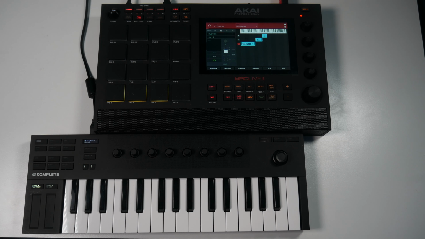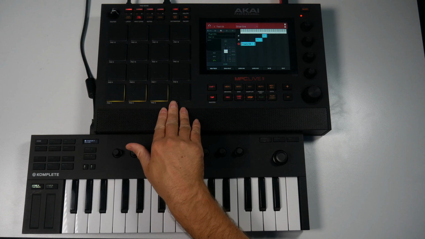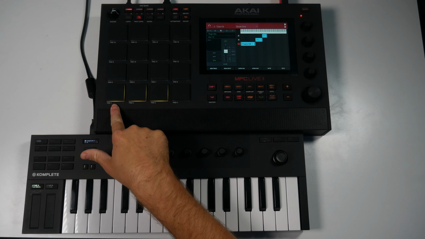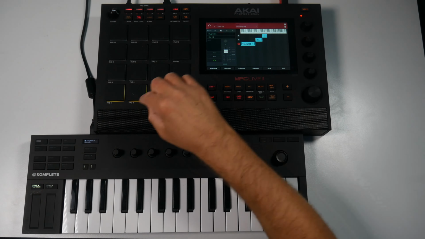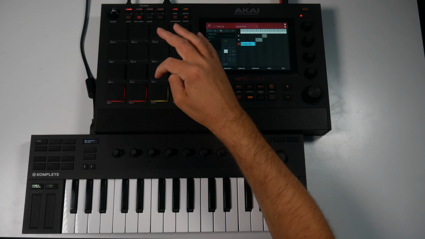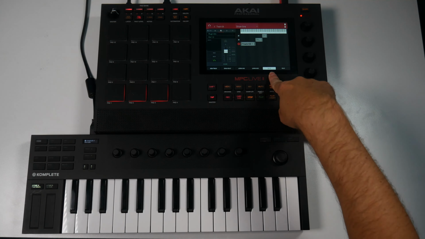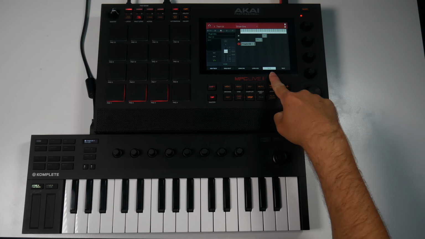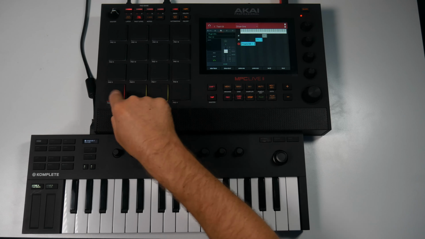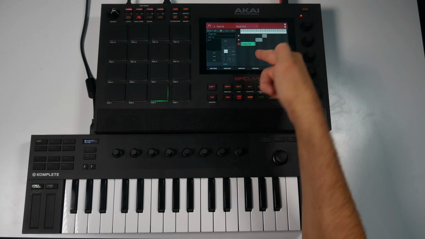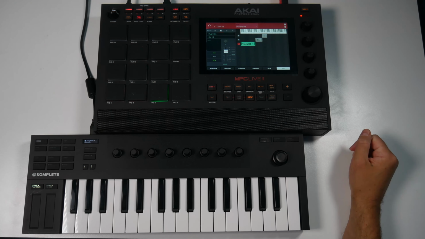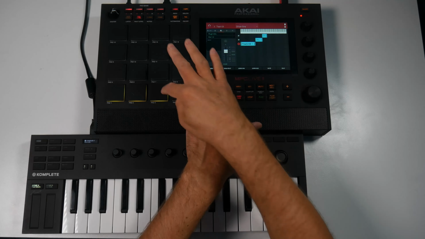Now, another thing that you can do from this page is actually mute your tracks with your pads. So you got these 3 pads right here that are colored, and they represent these 3 tracks. So you can mute the tracks right there. And that's also indicated right here. So right there, you can mute your tracks, or you can solo your tracks as well. So if you wanted to solo the track that you were on, you just press solo right there, and it's going to solo it.